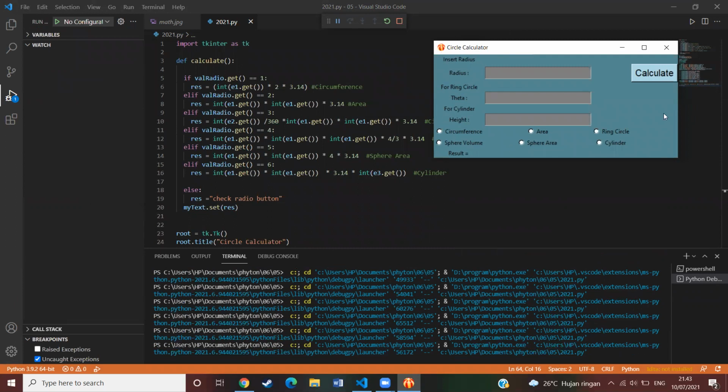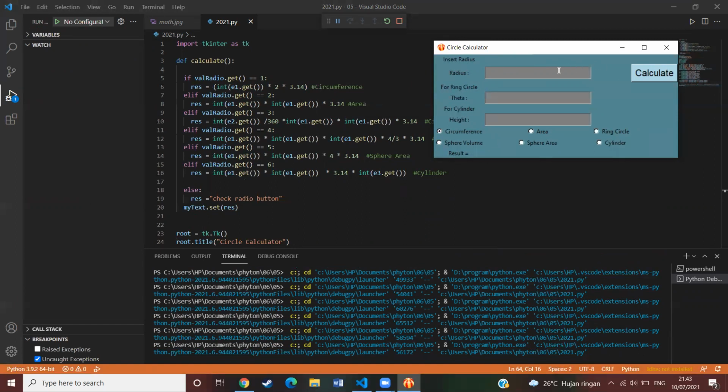And the background is all covered in that color palette that I chose. Now, there are these labels, which are the radius, insert radius, etc. And these are the radio buttons. You can click on them and it gives a little dot, which gives the value here to the logic. And then there is this result line.